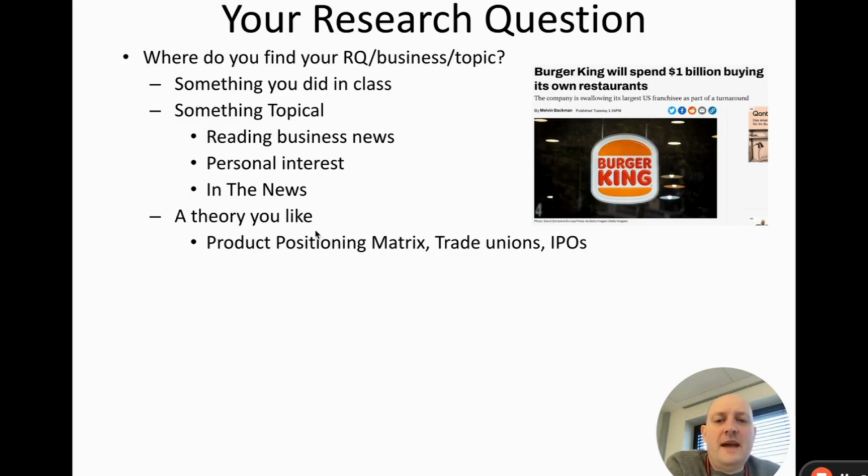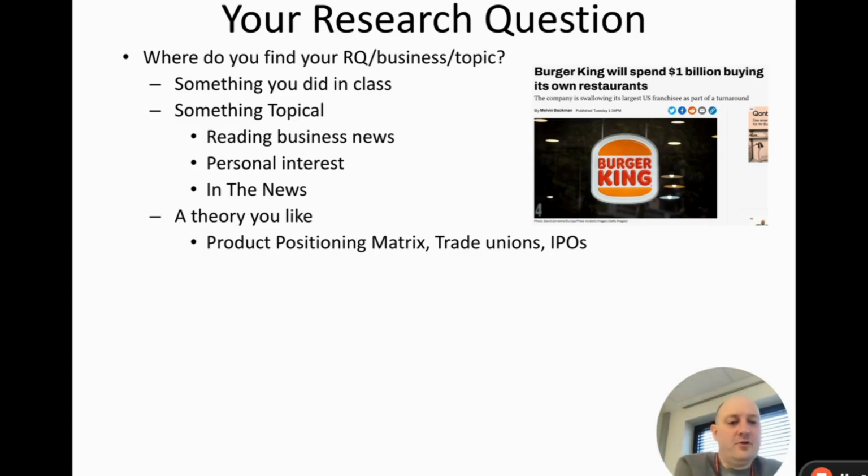You might also base it on the syllabus. So let's say you've done trade unions in class. This is chapter 2.5, part of the HL syllabus. So you might think, well, I found it really interesting when we studied trade unions, strike action, collective bargaining, etc. I'd really like to investigate that in more detail. And so you might choose that as your topic, and then you might go and find a business that is experiencing trade union problems, and then you could form a research question around that.